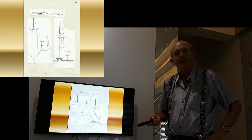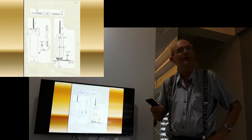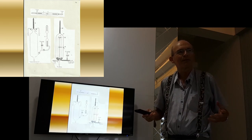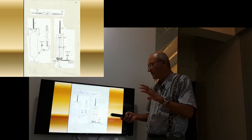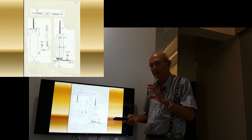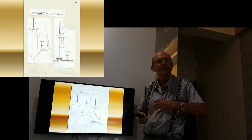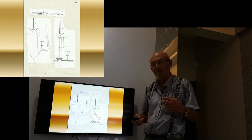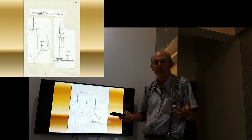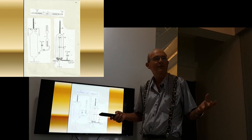So they didn't realize that the surface of the electrodes must be changed, roughened, in order to start this effect. But given them 10 more years, in my opinion, they would have figured out that it is necessary, the roughened surface, that is large surface, which is the easiest to achieve with dust, of course.